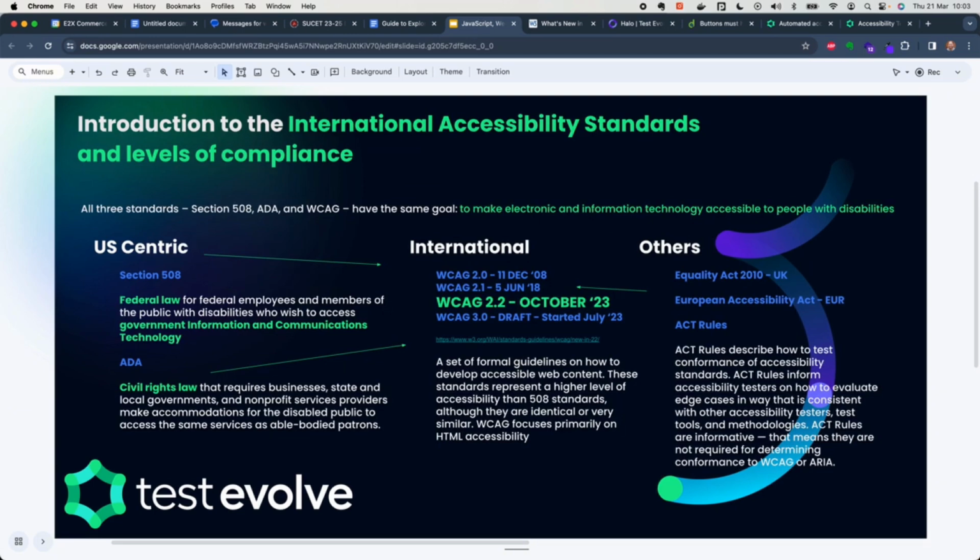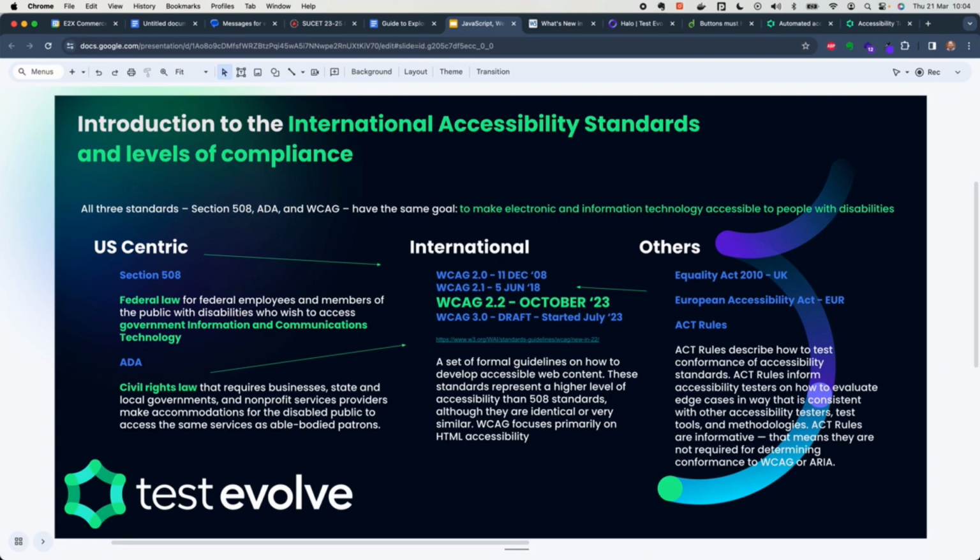Now the focus today is on 2.2, an international standard. Until recently, we've been focused on 2.1 as the most recent. 2.2 arrived in October of last year, about 6 months late. It was due to be out around April, May time, I think. So a little later than expected, but it's now out there. In just a second, we'll talk about exactly what it incorporates.